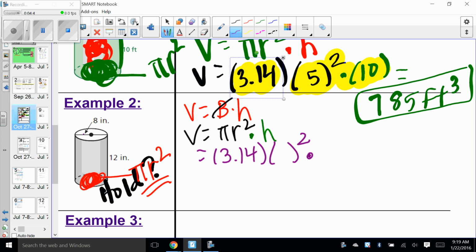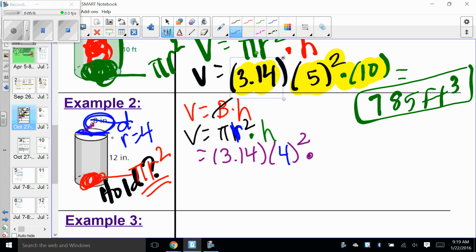Now in this work today, I want you to kind of ignore that arrow because that confuses kids often. Instead, look to see, is it a full line, the line that goes from side to side passing through the center, or is it a half? Here's the line right here. That's a whole line. That's a diameter. So the diameter is 8. I need a radius, though, to go in this spot. If the diameter is 8, the radius is 4. So we're going to put a 4 here, 4 squared.